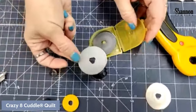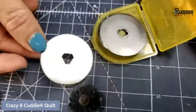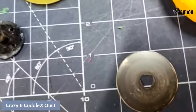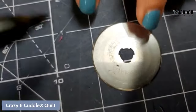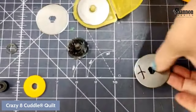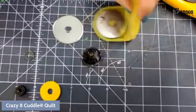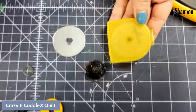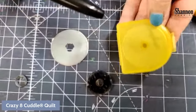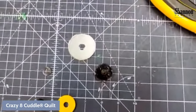We're good. Okay. So here's my new one. I can tell this is a new one because there are no wear marks. The other thing that I like to do when I've used a blade and it's on the other side is I mark a little X on it to know that it's a bad one. I usually stick them at the bottom, so I've got a stack of X ones, and these are all bad. Then I can just throw this away and feel okay about it because it's tucked into something safe.